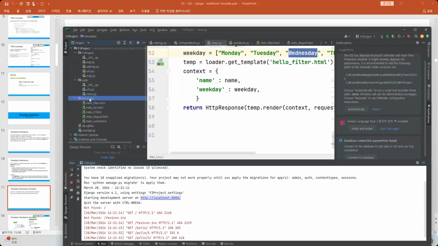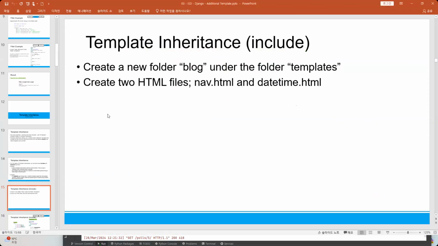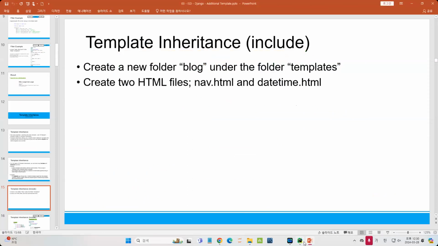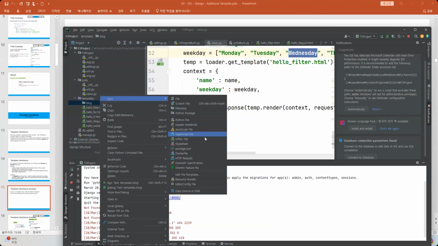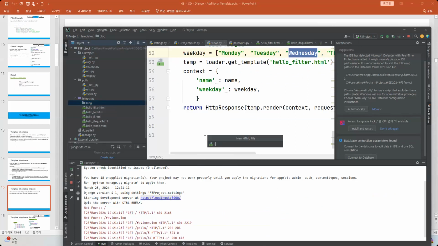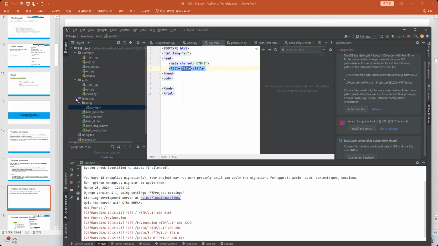In the folder templates, I will make a new directory. The directory is block. And then inside this block, there are two files, nav and datetime.